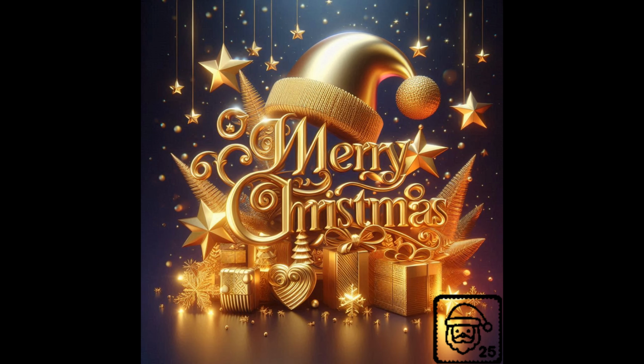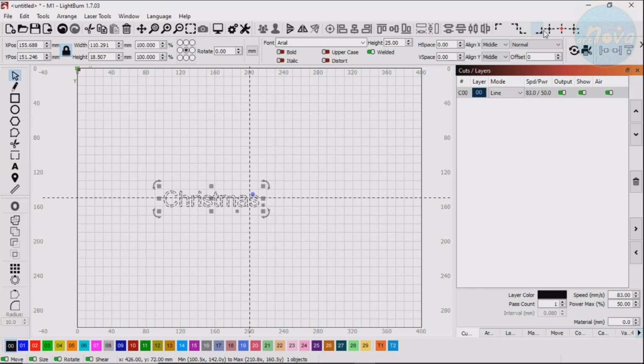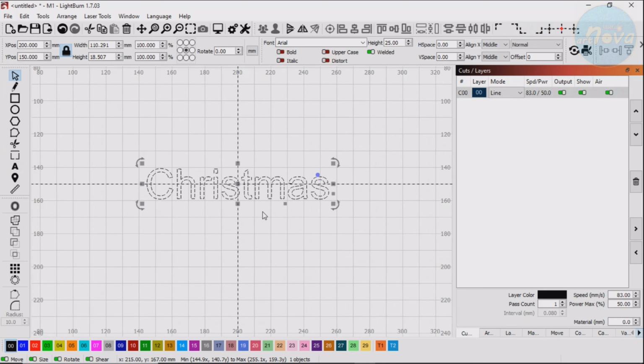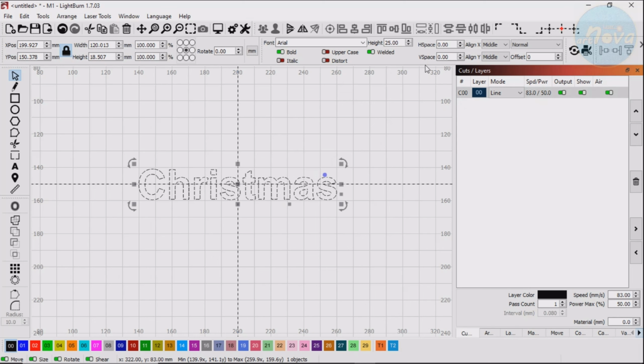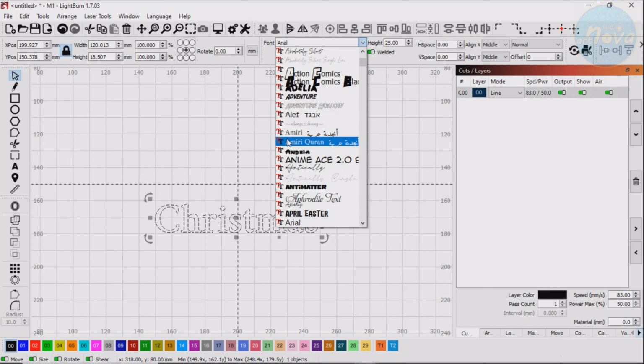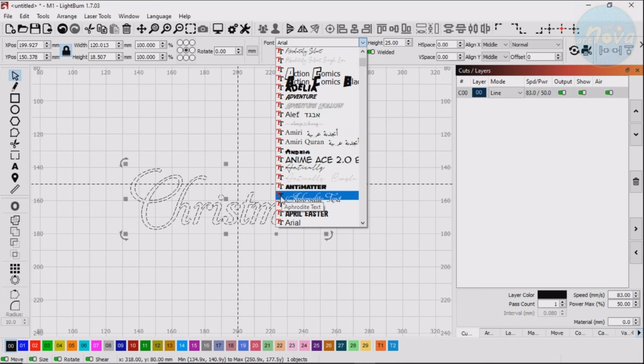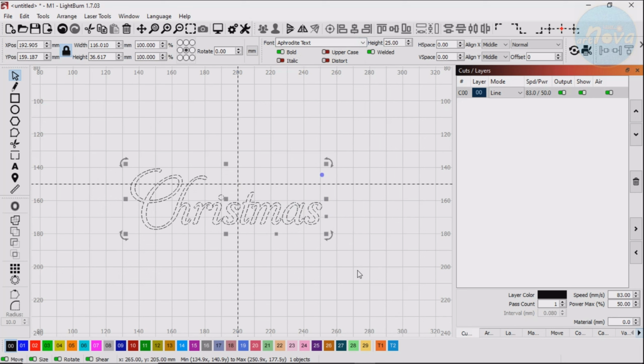Okay, the advent calendar is rapidly coming to an end now, so I will give you a little treat. We'll make a Christmas ornament or bauble from scratch. Very, very simple to do. I've made the word Christmas. Of course, you can do anything you like. And I have chosen a different font. You know, anything you like. I've got a few favourites. That one will do, I think.